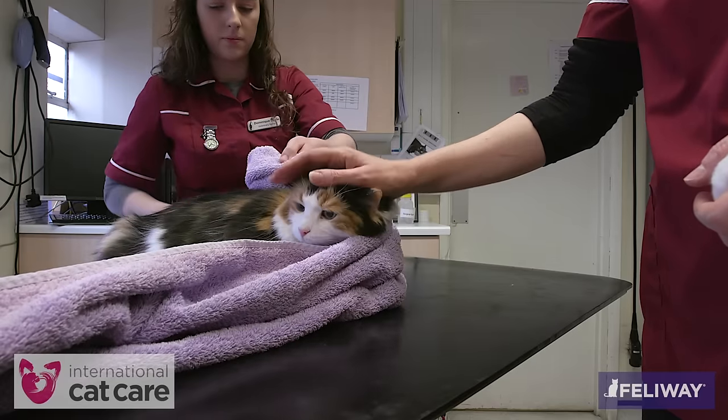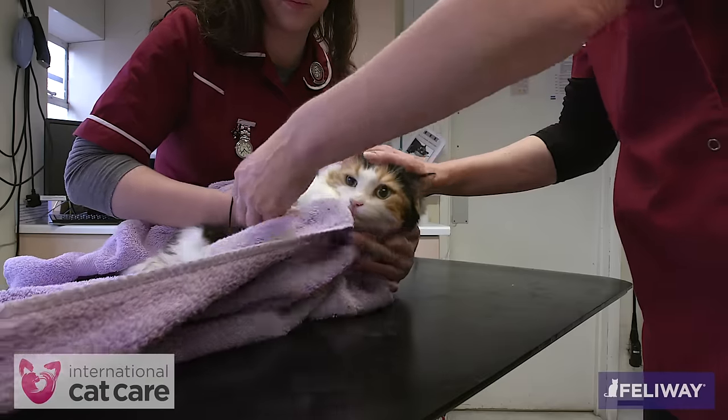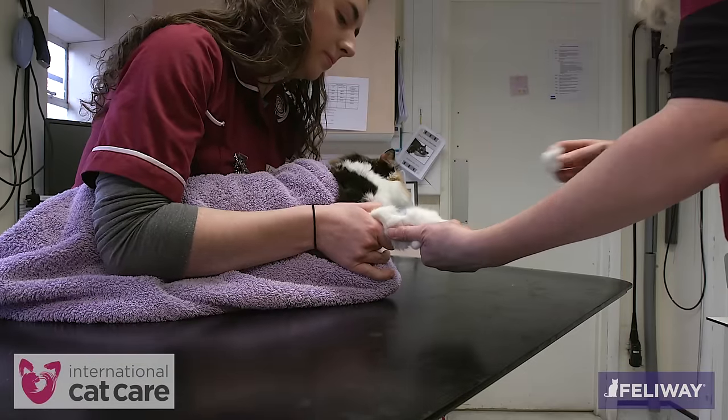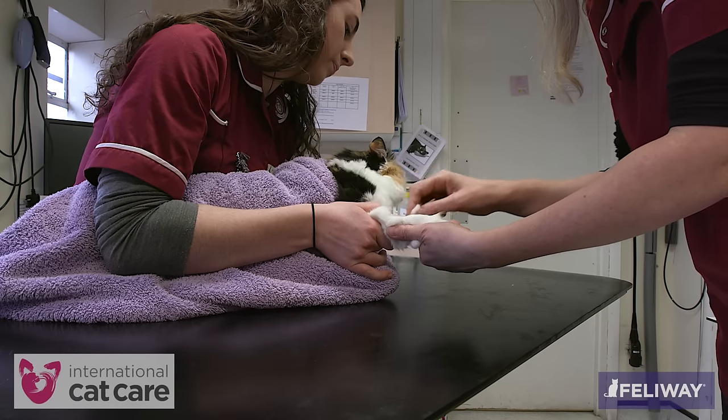If the cat is less cooperative, a towel can be used to wrap the cat, leaving out the limb to be catheterized. The assistant has a hand under the cat's head, her body is lowered towards the table, and her other hand used to extend the elbow and raise the vein.